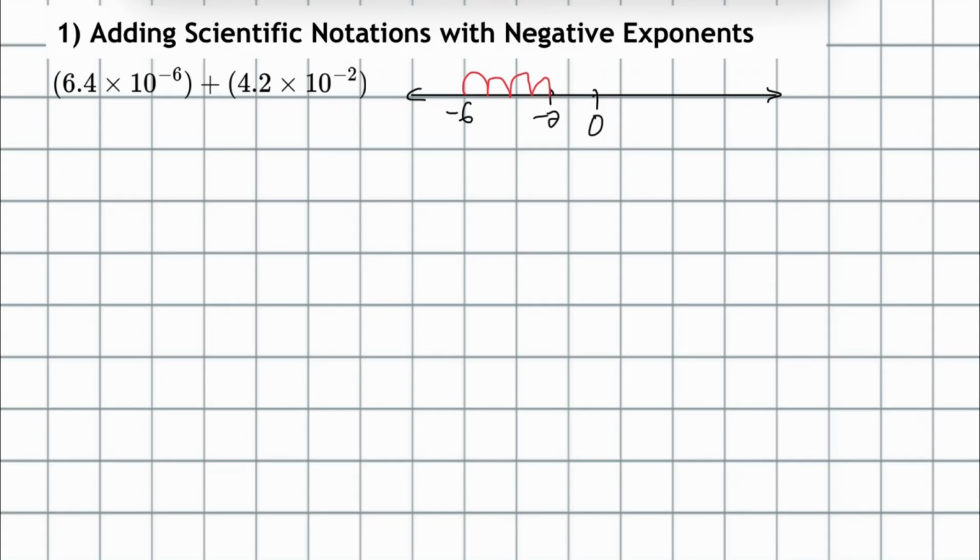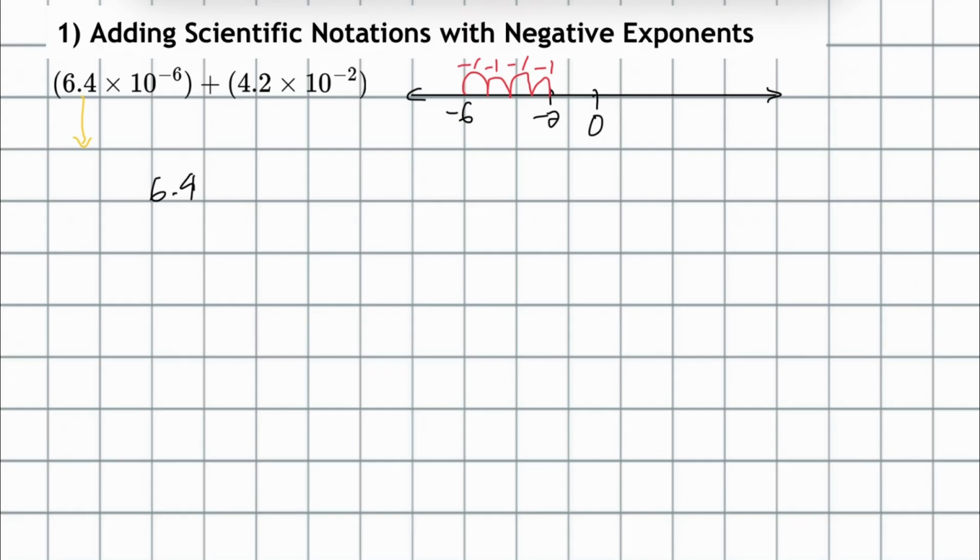And we are moving negative 1 time, negative 2 times, negative 3 times, negative 4 times. So we know that we move negative 4 times from negative 2 to negative 6. And therefore, in order to make these values as positive as possible, we need to change this to become 10 to the exponent of negative 2. Therefore, we need to move this value negative 4 times to the left in order to make the two exponents the same.